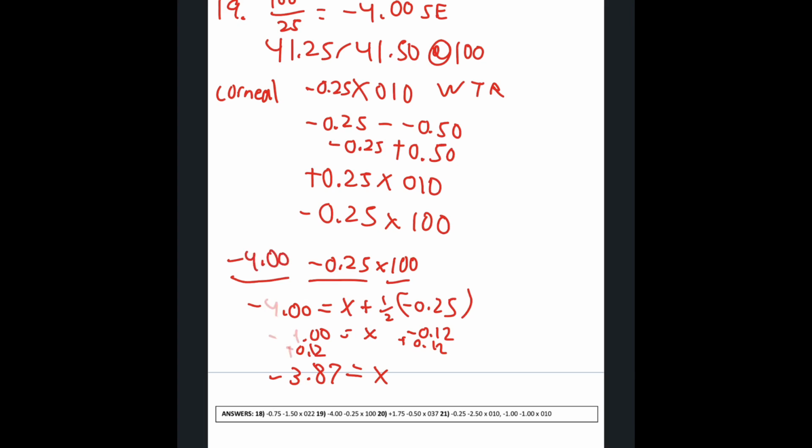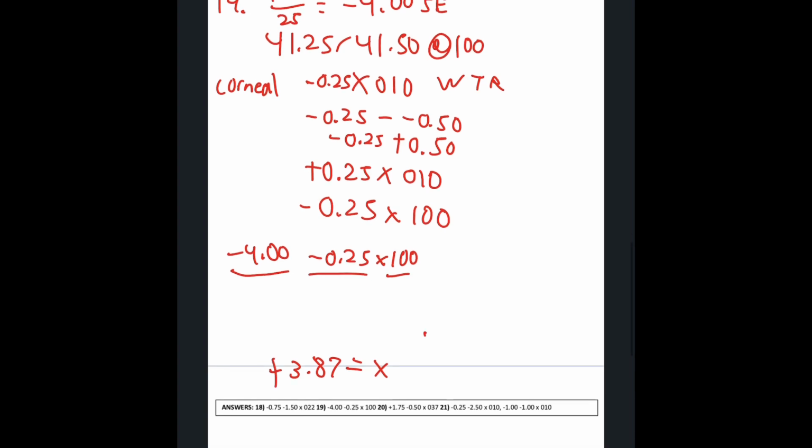Now, I just want to show you something. So ignoring all the math that we did here, hypothetically, if we solved for our spherical equivalent and we ended up with something like plus 3.87, again, we're between plus 4 and plus 3.75. But in this case, I would pick the plus 3.75 because that's the more minus number. So you have to differentiate between rounding up and rounding down. We're rounding in the more minus direction, whichever direction that may be. And so I'm just going to reiterate it one more time. For sphere and spherical equivalent, we round in the more minus direction. For cyl, we round in the more positive direction.